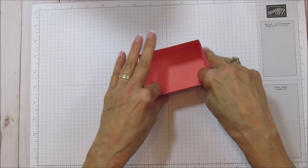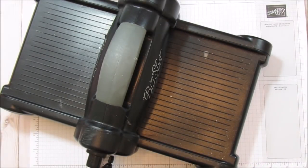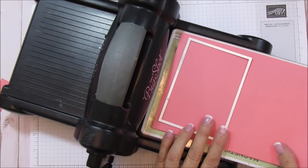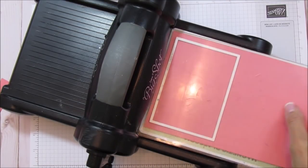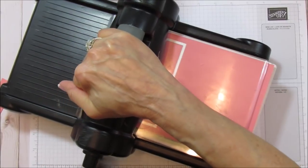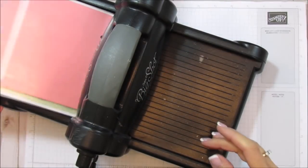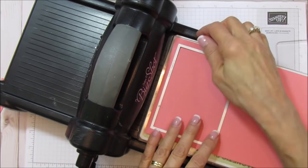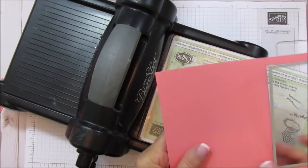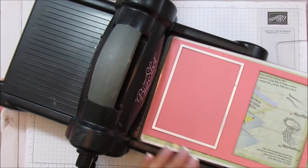Now we're going to bring the Big Shot up, and we are going to cut all our pieces that we're going to need for this. So we're going to cut 2 of the larger rectangles. And on these rectangles, I do run them through a couple times. You can hear the cutting of it. My Big Shot is getting old and it doesn't want to work that well sometimes, so to get it to cut completely out I have to run it through a couple times. And I don't know if it's the pressure of this and if it could be fixed. I'm not sure.